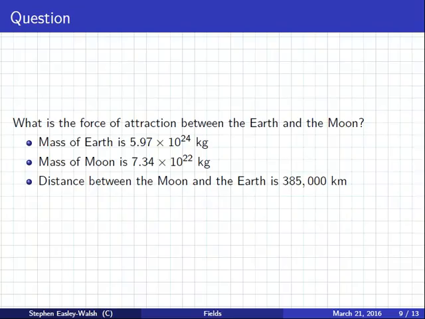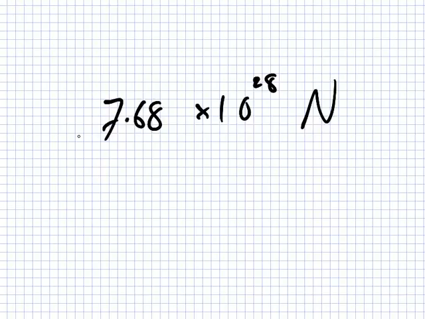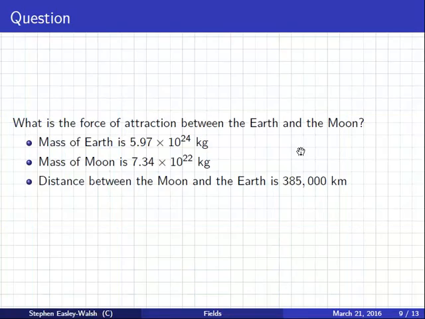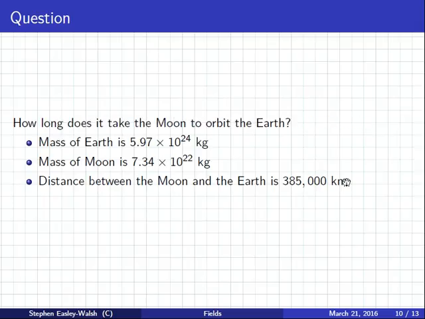1.97 times 10 to the power 20. Oh, Andrew. Say again, Yusuf. 1.97 times 10 to the power 20. What did you get? Andrew, this isn't a thing where you forgot that these are kilometers, is it? No. You sure? Remember the square. Wait, why am I squaring? Because you're looking for the force. That's not potential energy. This is the wrong formula. Okay.